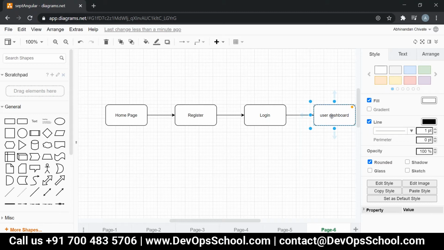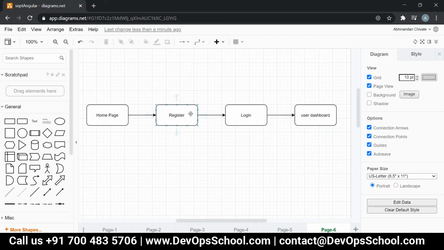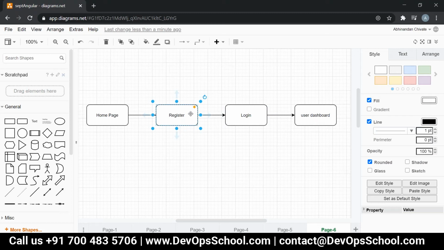Here we are reaching the user dashboard. Registration we completed yesterday. Now we have to deal with the login, correct everyone?